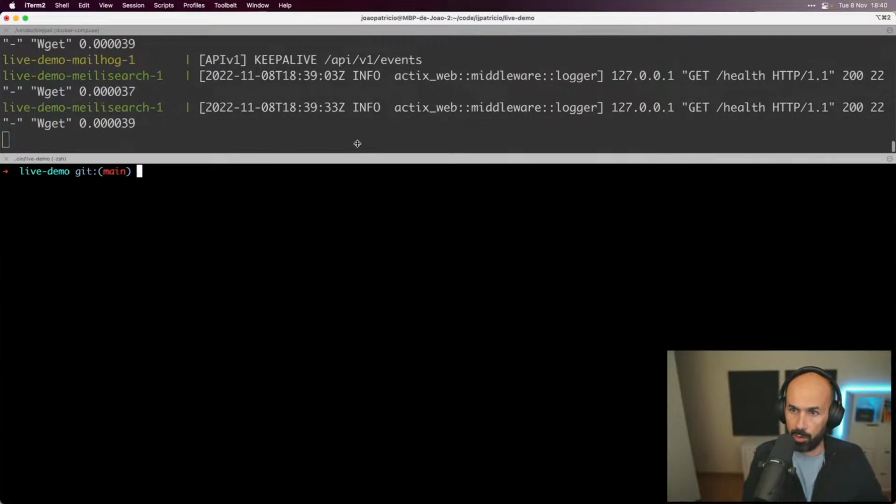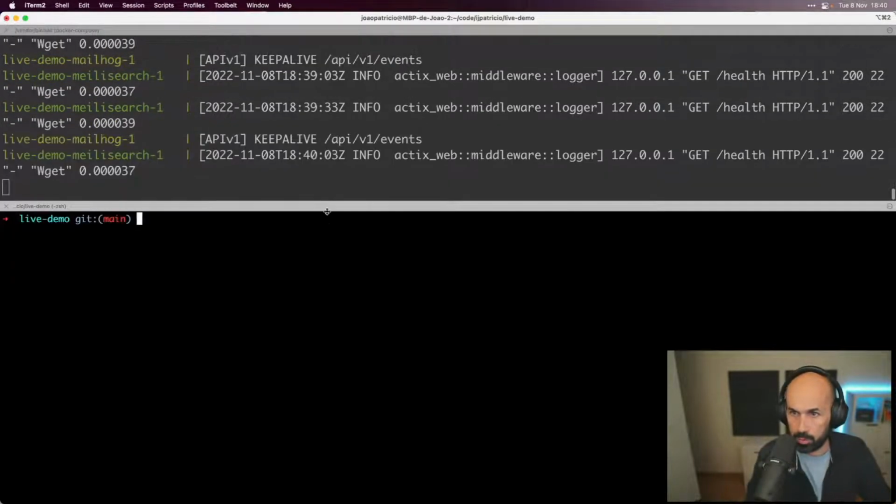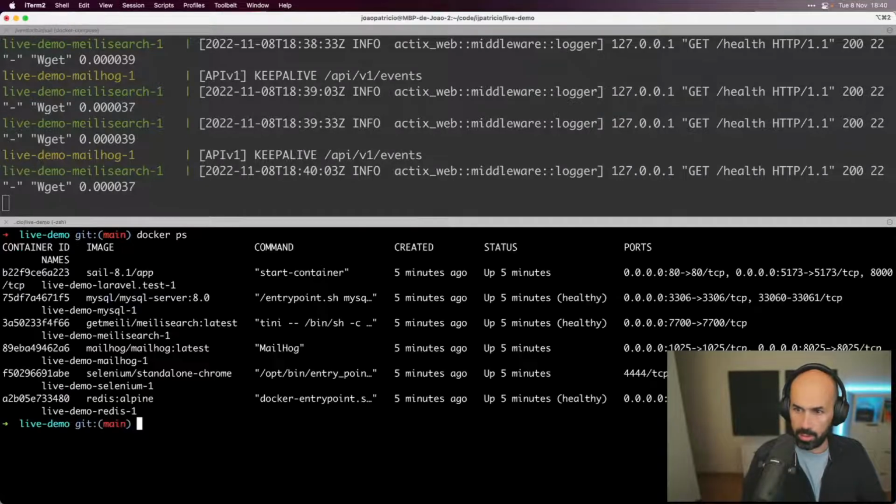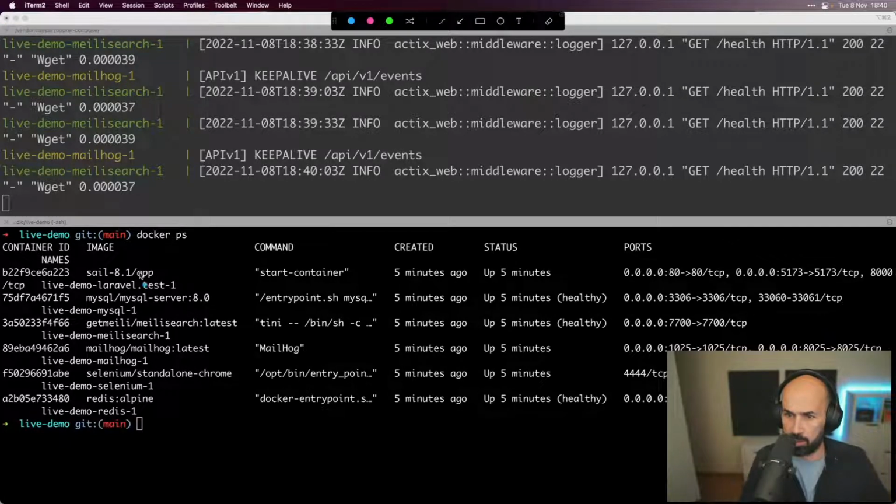What can we do now? We see the output running in the top window, or top tab, and we'll check docker ps, and sure enough, we have these containers running from 5 minutes ago. So we see that we have the laravel.test service, right?